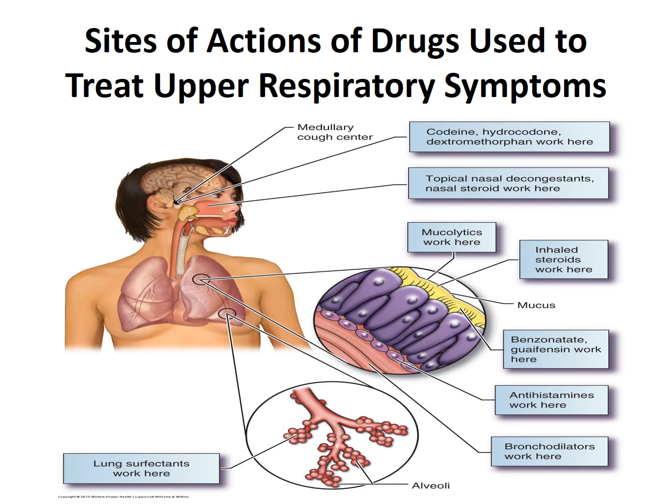Working our way down this picture, the mucolytics, see the little hair-like, look like eyelashes, your cilia, and the mucus is kind of covering it. Those cilia will help push out organisms, but sometimes that mucus is very difficult. Let's try to thin that mucus out so that we're able to move it up higher. You'll hear people call it rising the mucus. Get it up higher so you can cough it out.